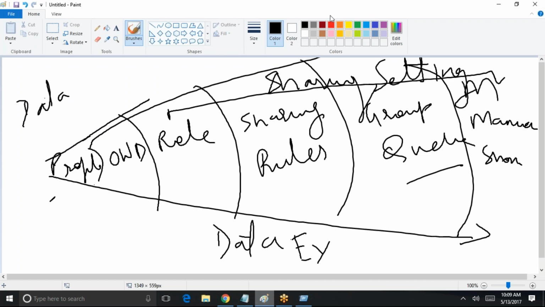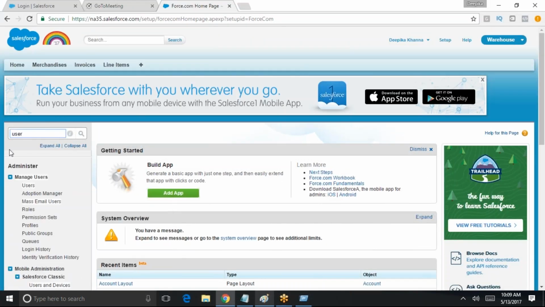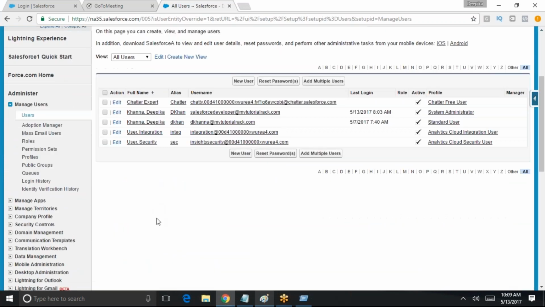As I told you, through the profiles you can control different things. You can control the visibility of your application, which application a user will be able to see, what particular objects, tabs and fields he's able to see. All those things you can control. You can control the login hours and all that. So far, if we go back to our application, we have created a user which has a profile.